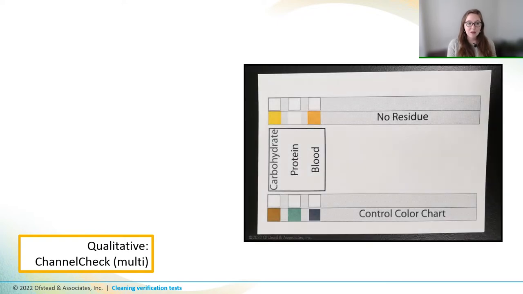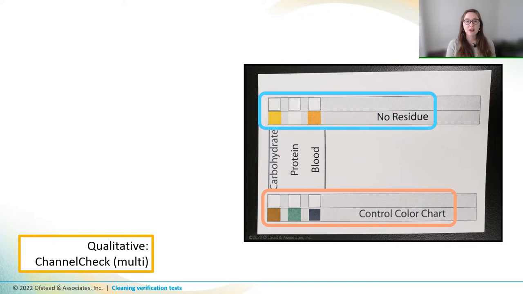Let's start with the channel check test from Healthmark, which involves dipping a test strip into a sample of water that's run through a channel. This is also called effluent. The test strip has three little pads that can detect carbohydrates, protein, and blood. And it comes with a little card that tells you what a new test strip looks like when it has no residue before you dip it in your sample. And it also shows you what it looks like when the sample contains substantial soil, with positive scores here for carbohydrates, protein, and blood.